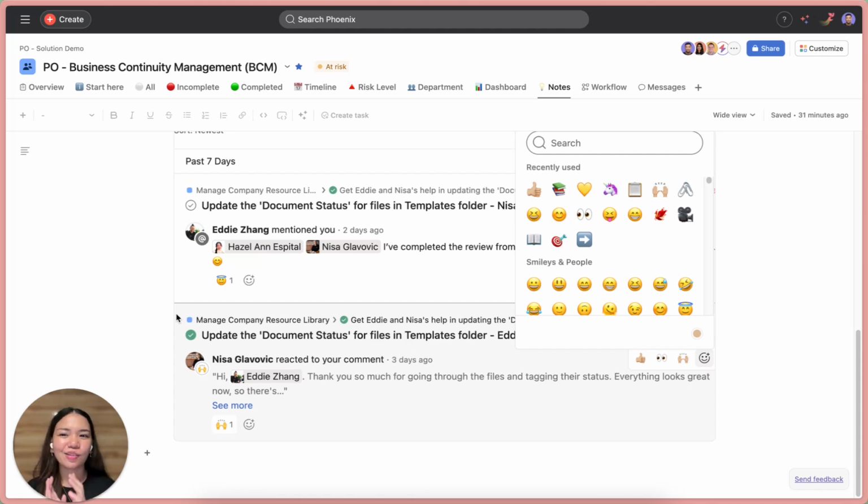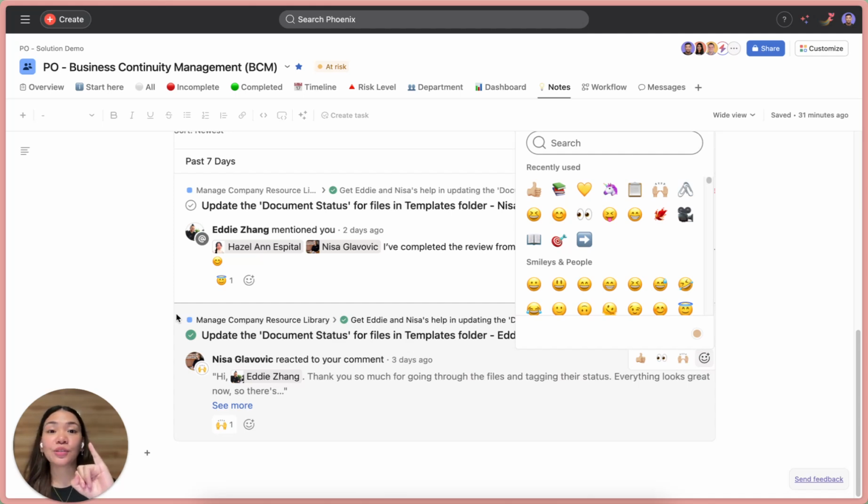These tools are lightweight but powerful. They help you acknowledge updates, celebrate wins, or signal alignment without cluttering up your task threads. A key takeaway to close this section is that you can use likes, appreciations, and reactions to keep communication flowing without adding noise. All right, let's recap how Asana helps you communicate without the endless follow-ups.